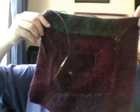It's not as hard as you would think. Which I'm going to probably tell you just about everything that I'm working on is not as hard as you think, because it's never as hard as I think it's going to be. But maybe that's just me. But anyway, very cool and easy. I don't know if it will actually turn into a blanket, or if I'll stop this somewhere and make a bag, or I don't know. At the moment, I'm going to keep going until I run out of yarn maybe, and I have 3 balls.